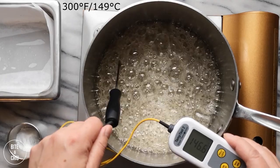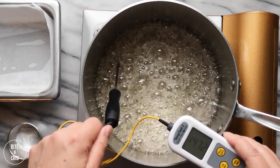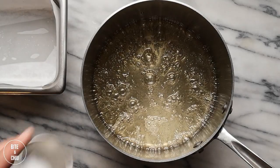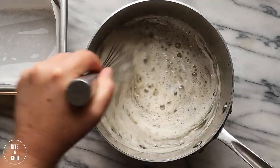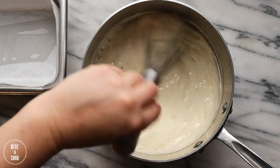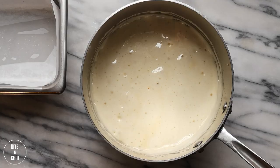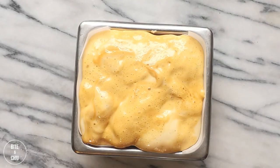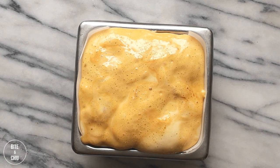When cooking your sugar to this temperature, the sugar will still appear pale — that is fine. It will still develop in color once the baking soda is added. Quickly remove from the heat and whisk in the baking soda. The hot sugar solution will aerate and expand with the addition of baking soda. Transfer the mixture into your lined pan, always using a good heatproof silicone spatula to scrape out as much of the billowy sponge toffee as possible.